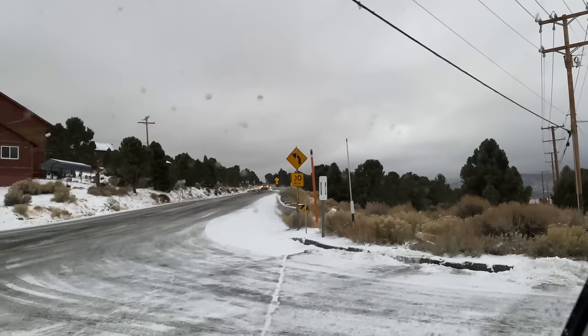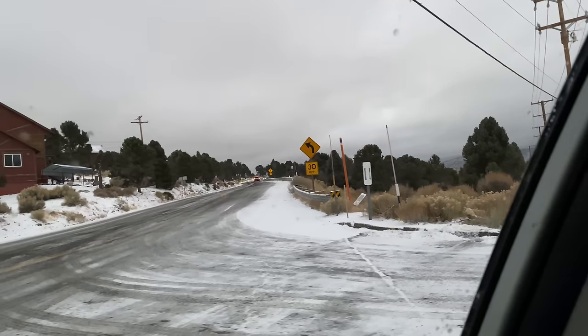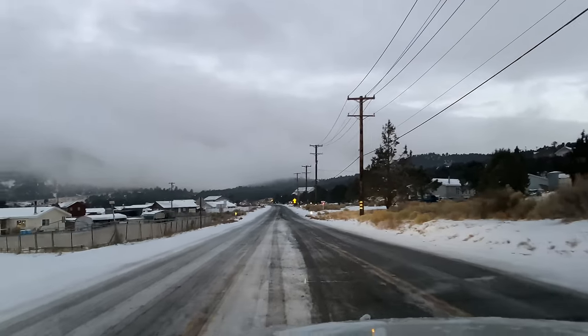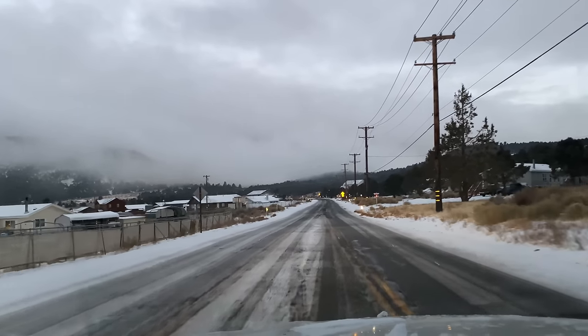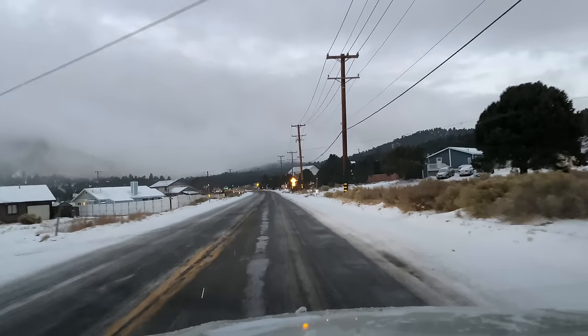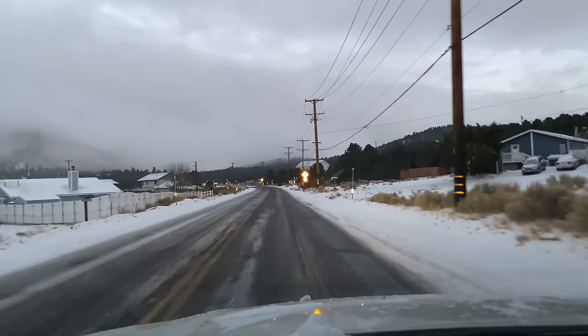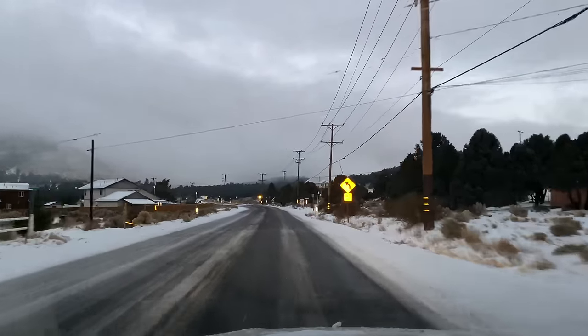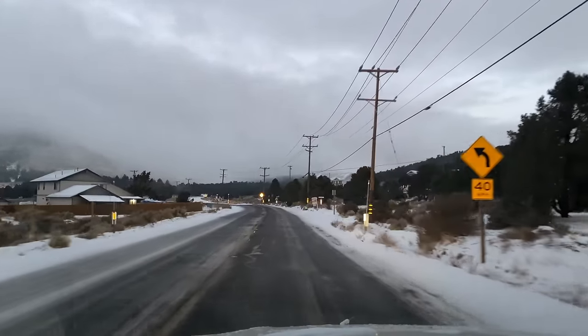So if we turn right here, right where that car is, as soon as he makes that little left curve, he'll be starting to head down the mountain, and that's Highway 18 on the backside going down into Lucerne Valley. We just made a left. I know my lefts from my rights. We just made a left because we're heading back into the Big Bear Lake side of town. And again, there's just a thick dusting of snow over here.